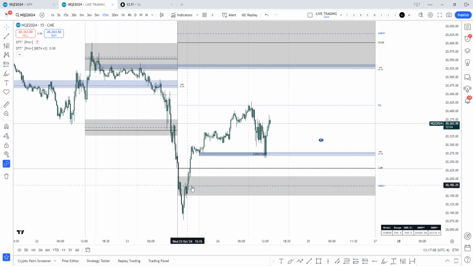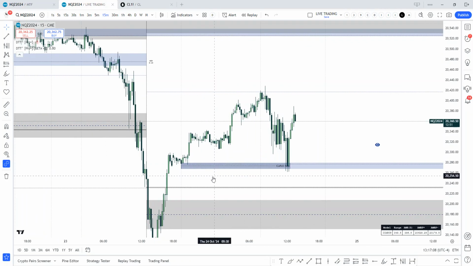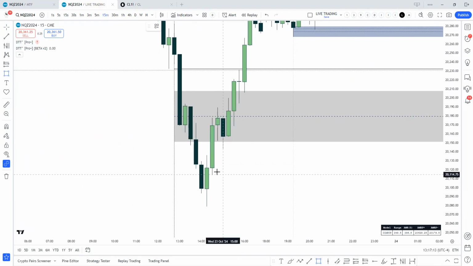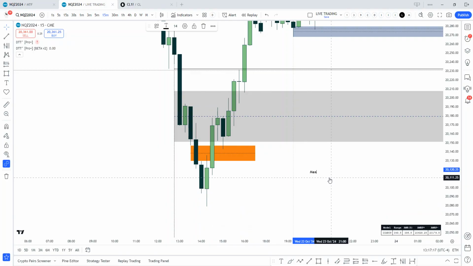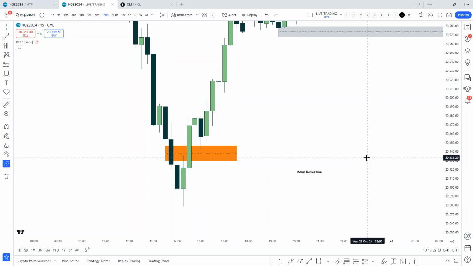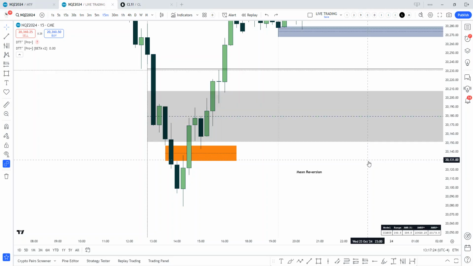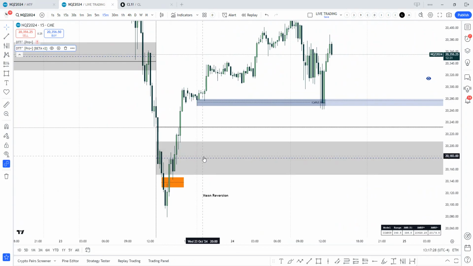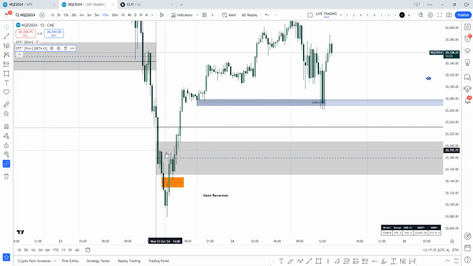So if we do overextend, kind of like we did on Wednesday, this is an example of a mean reversion. I've posted about this, but it's when essentially we tap outside of the average model range. Think of it like the extremity of volatility. If this is going to the sell side, we're kind of popping out right here, right?